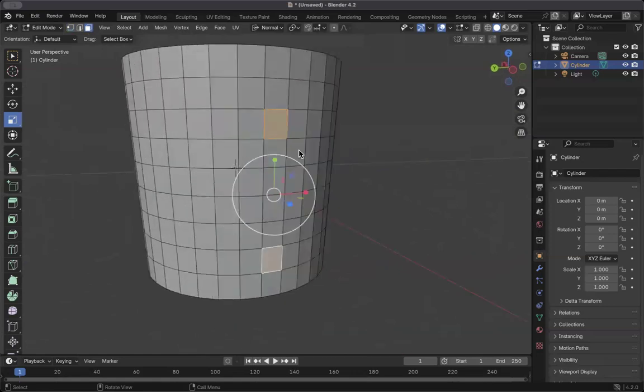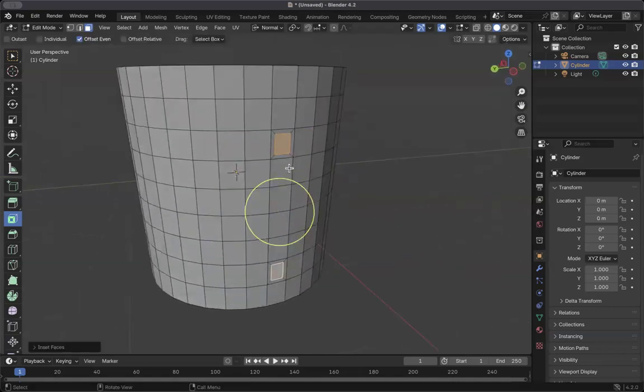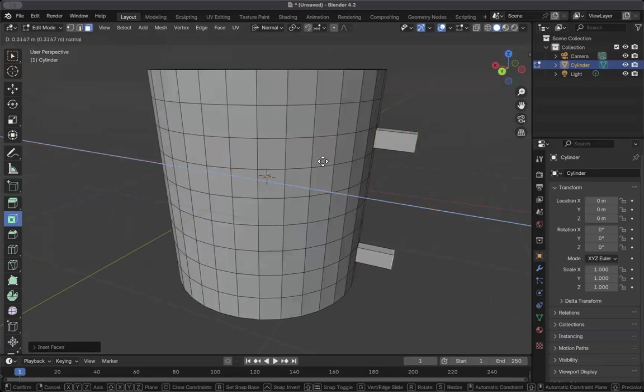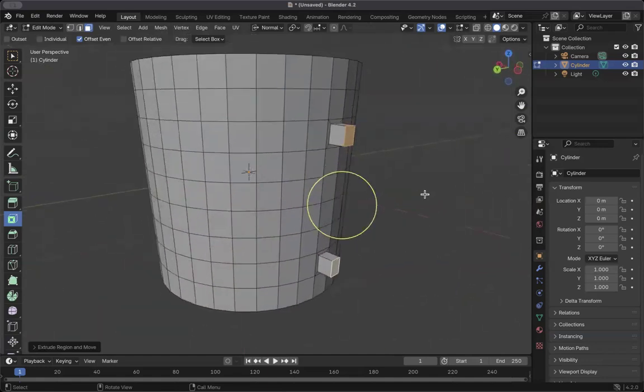Awesome. I'm going to inset them a little bit, which again, inset is when you bring stuff in from the edge of a face. So I'm going to click I, and I'm just going to click the white circle and drag it. Oops, that's not what I wanted. Inset faces. There you go, inset faces. Drag it in just a little bit. Don't have to do anything crazy. And then we want to extrude it, which means we're going to pull it out from its area. So I'm going to hit E and just move my mouse a little bit until they stick out about like that. Perfect.